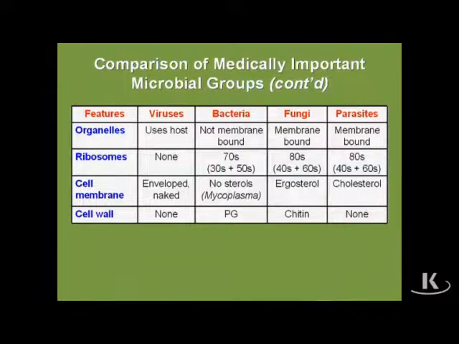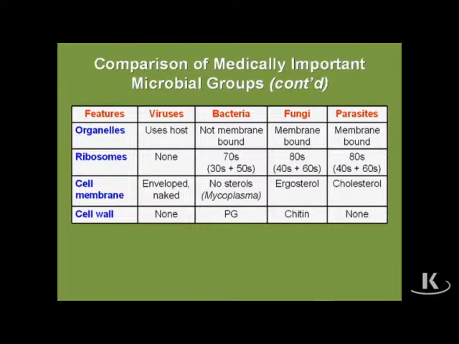I'm going to shoot forward to the next slide here just to show you the rest of the features for the bacteria. Keeping in mind, again, the ribosomes are somewhat smaller than you're going to find in eukaryotic cells. Again, very good target for the antimicrobial drugs. The cell membrane for bacteria is basically not going to have sterols in the membrane, but similar. It's a phospholipid bilayer, so similar to a cell membrane from a eukaryotic cell. And then, of course, the cell wall, which is found in both gram-positive and gram-negative organisms, that's made of peptidoglycan.